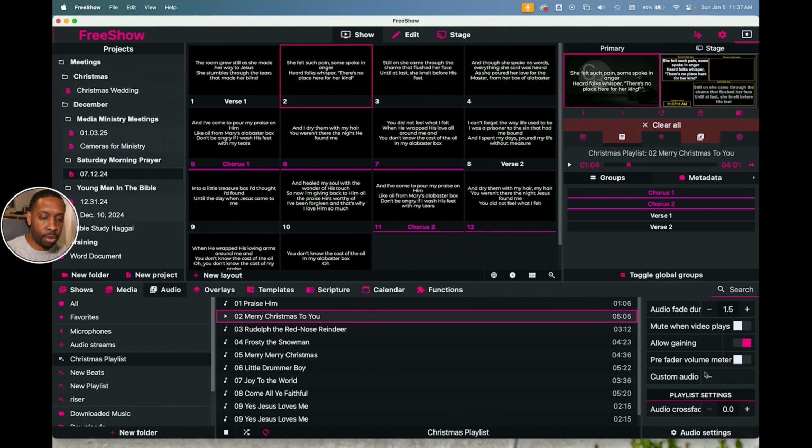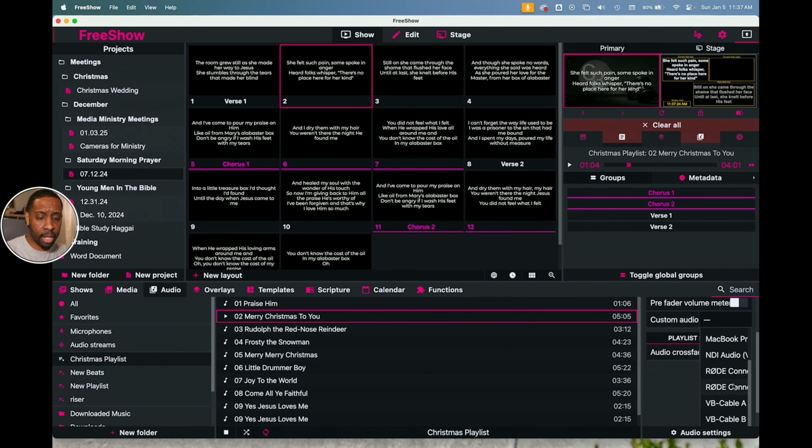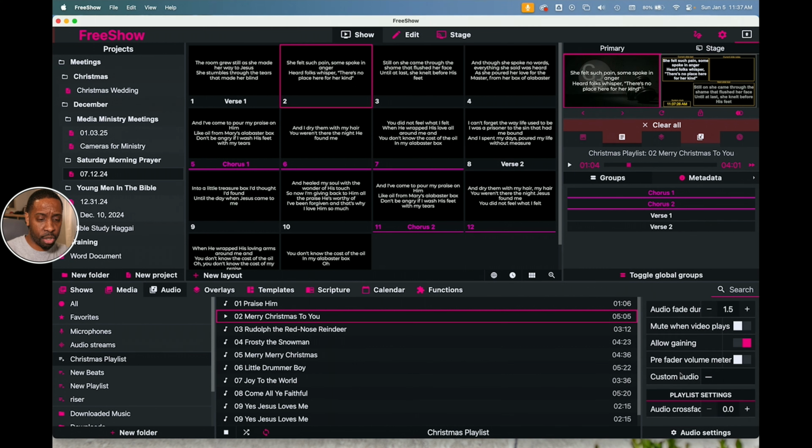And then you can also do custom audio outputs to where it can go to your MacBook Pro. You can make it play out. I've got my monitors here. You can pick other options down there as well. And so I've got Rode, all my audio options you can pick from there.